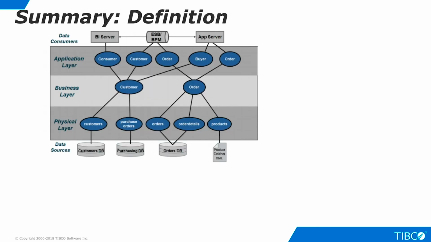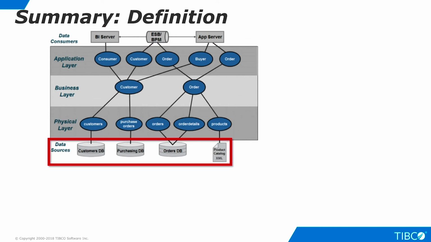Let's summarize what we have seen in this tutorial. Layered development is a best practice that Cisco recommends for data virtualization projects. Data virtualization allows the many different data consumers in an enterprise to connect to virtual databases and web services that present data in an easy-to-consume format, while hiding the underlying complexity of the many disparate physical data sources in the enterprise.